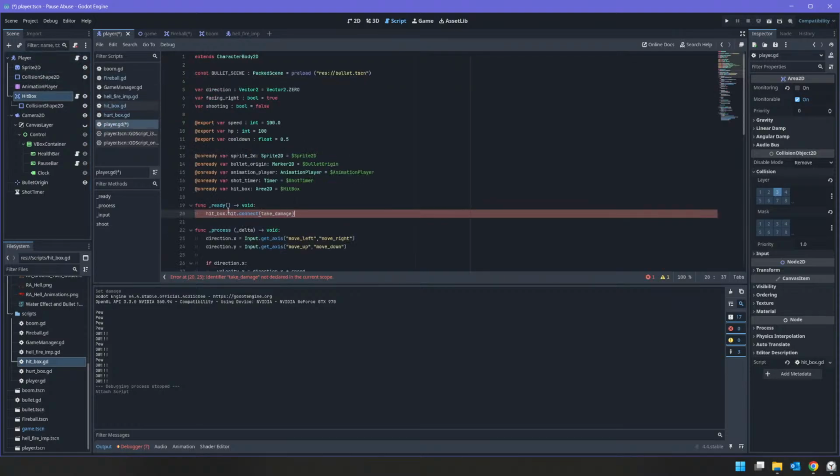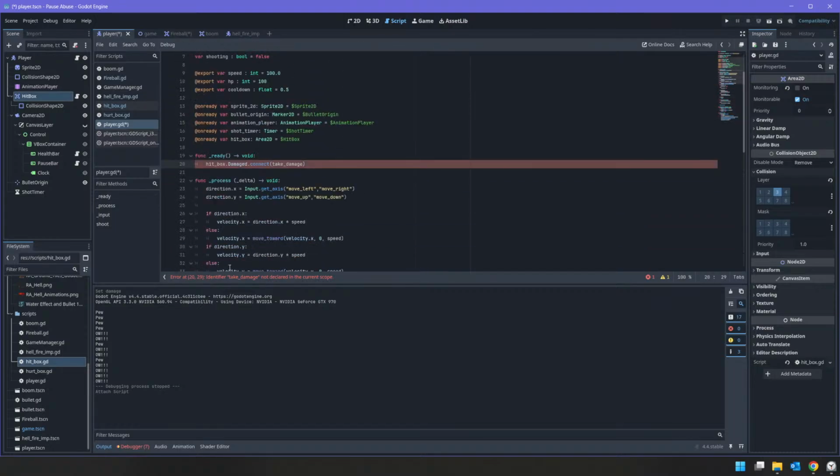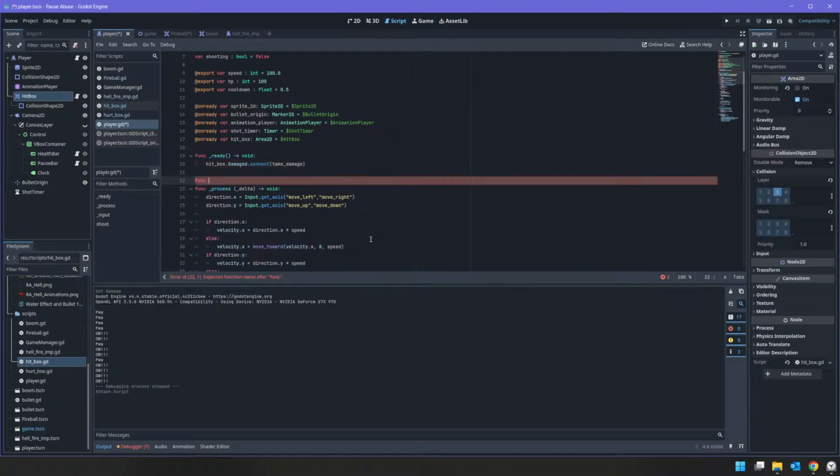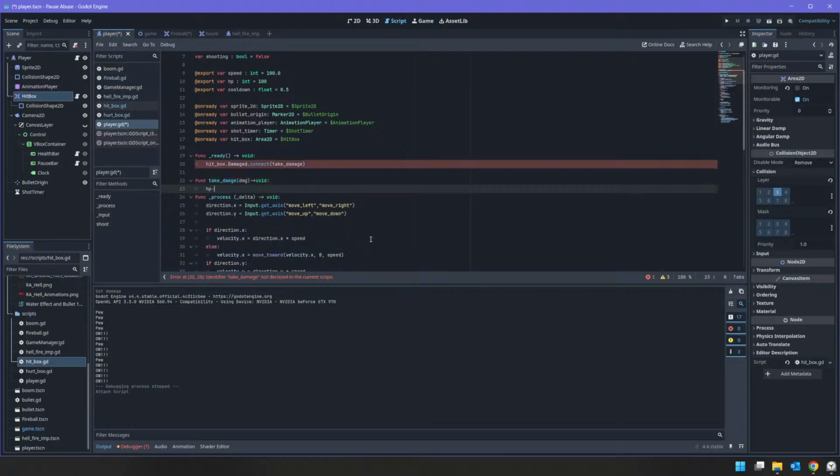Hitbox dot. Okay. I'll just put it right here. Function take damage. HP minus equals damage.